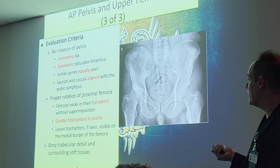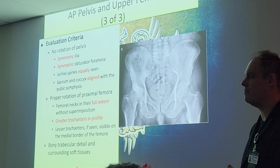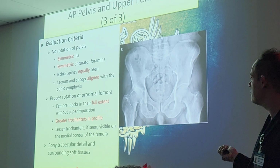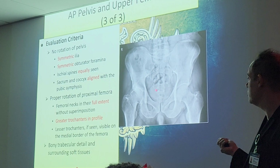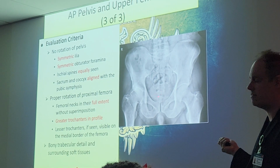Symmetric obturator foramina for the same exact reason. We'll look down here, make sure they look like two little eye holes, a little eye mask. Ischial spines, equally seen, if they're on the image. We can't see ischial spines on this image, but usually they'd be right here and right here. They don't always poke out, depends on the person.